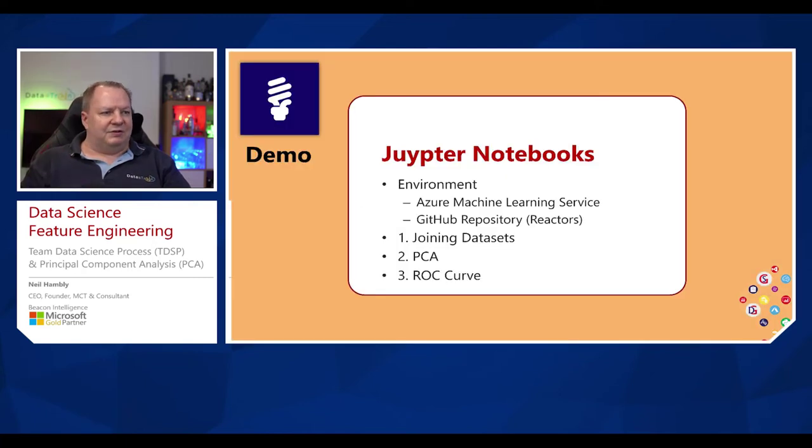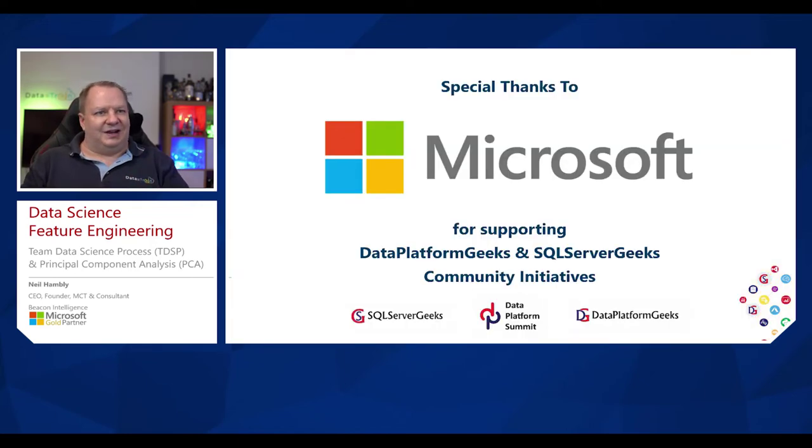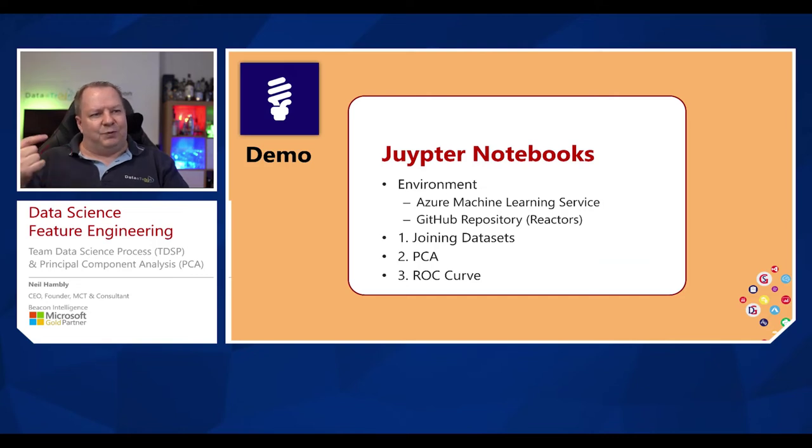So we're going to do some demos. We've only got a short amount of time left to go through them, but I'm going to give you the demos from one of the workshops I deliver from Microsoft, which is called the Reactors Group. I have a number of different machine learning workshops I deliver, and I've given you these ones because you can go and grab that content and run through these examples yourself as well, okay? So we're going to spin over to that. When we come back, we're going to end out the session, but let's do the quick jump over now to the session's demos.